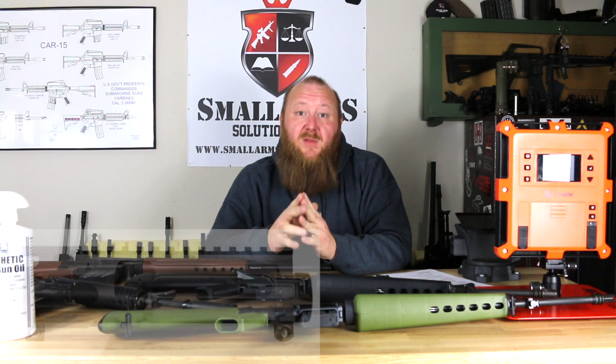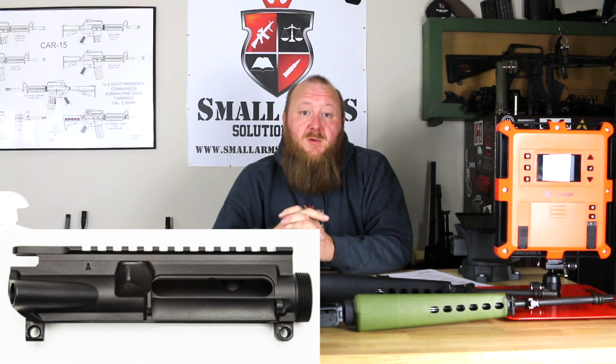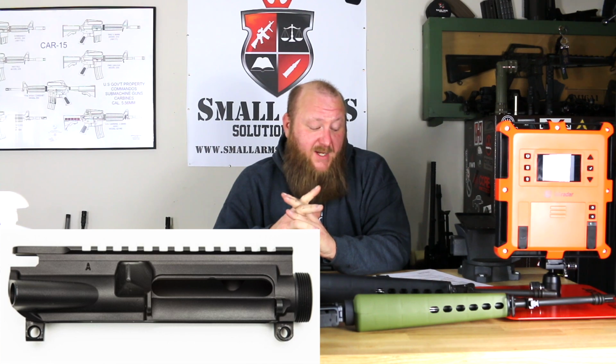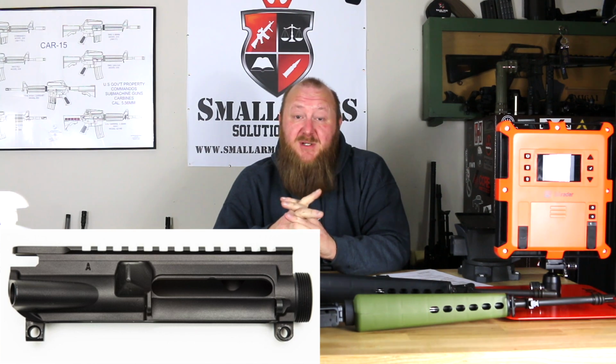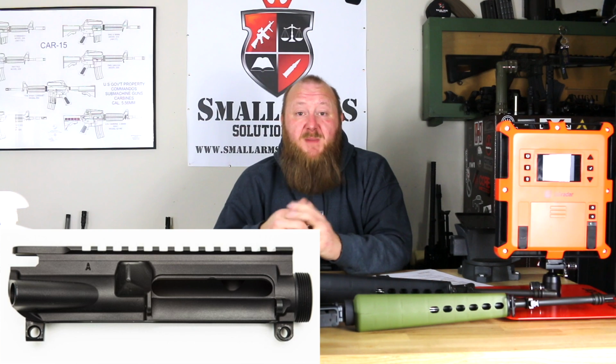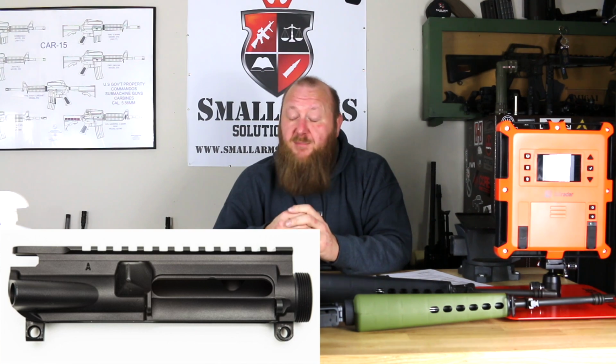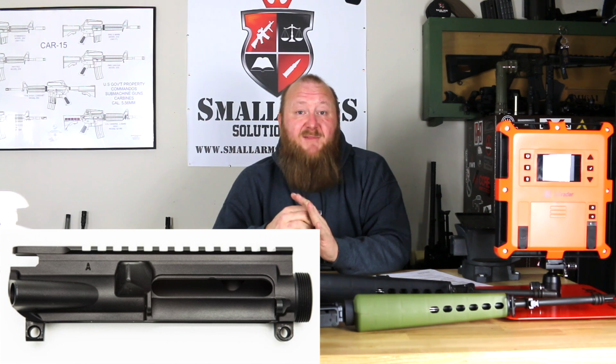Also at Aero Precision, they are releasing one of their blem lower receivers, just a stripped lower receiver, the Milspec style. The regular price is $84, now $63. For that price, you buy a few of them and throw them in the back of your safe, if you want to build up another rifle, or you want to hold on to them for investment purposes, especially in the current political climate where they want to ban parts kits and whatnot, for that kind of a price.